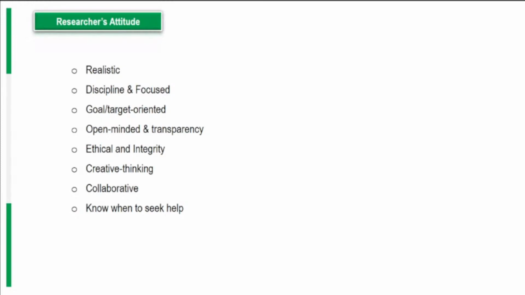I remember while I was writing mine, luckily for me, some papers were published that were closely related to mine, but I was able to shift a little bit. When I was writing the relevance of my paper, I cited those recently published papers, noting that they had not discussed a certain part, which is the main thing. You have to focus on that. Then you have to be disciplined and goal oriented. If you are not a goal or target oriented person, it's difficult to write a review paper.